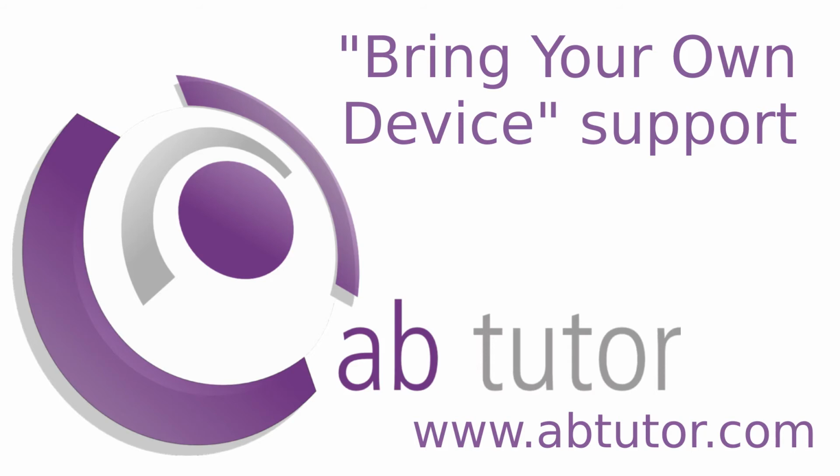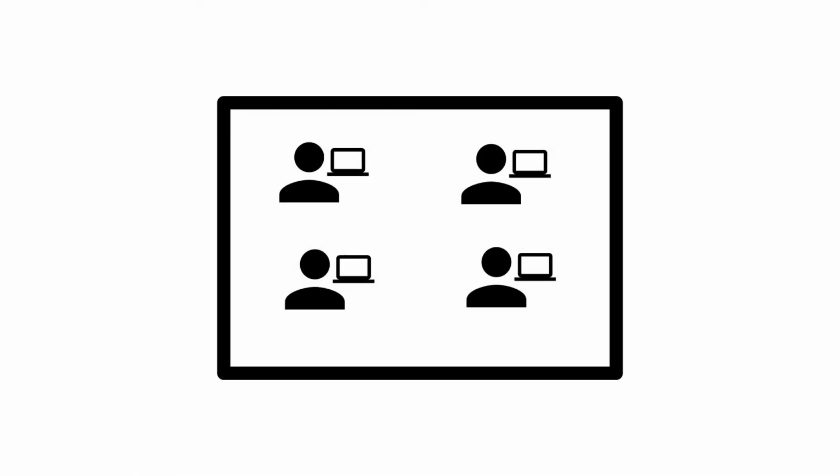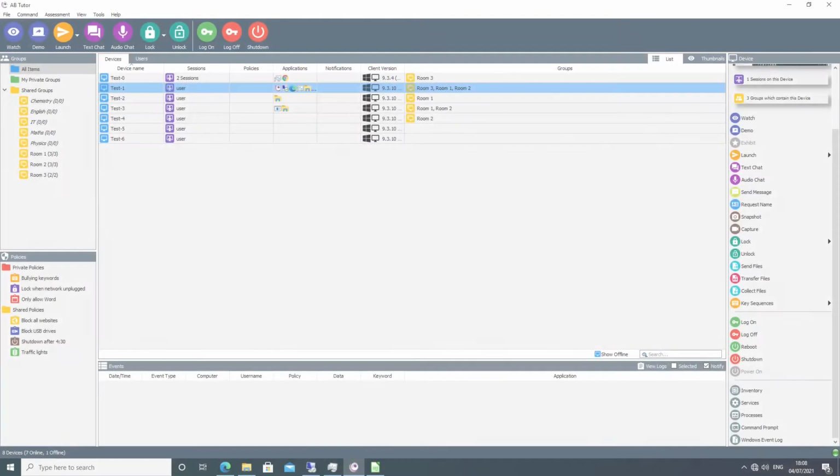These days, a lot of students will have their own computer at school, whether it's one that's been provided by the school itself or their own personal device that they use for schoolwork. This brings up a few unique challenges with a standard AB Tutor setup, as arranging computers into groups based on the room they live in will no longer work. Instead, there are a few alternatives.